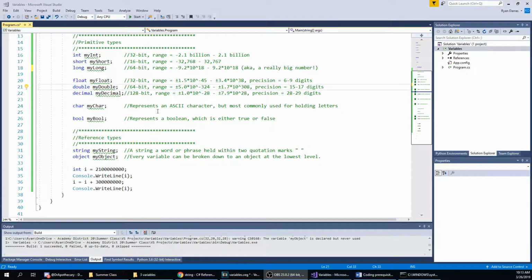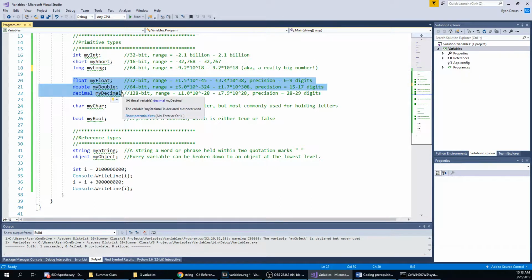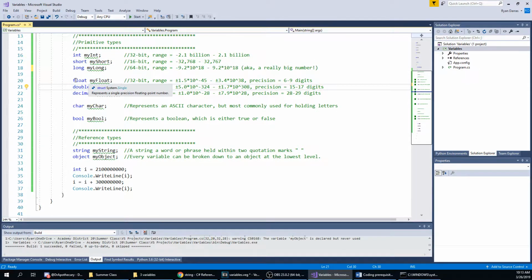So let's next talk about our next three data types, which can have decimal points after them. They can hold non-whole values. So very similar to what the int, the short, and the long was, we have the float, we have the double, and we have the decimal. The float's going to be the one you want to use most often. It has precision of 6 to 9 digits, which is fairly good. It's not bad, it's not great, but it's good enough for what you need. But it's also 32 bits.